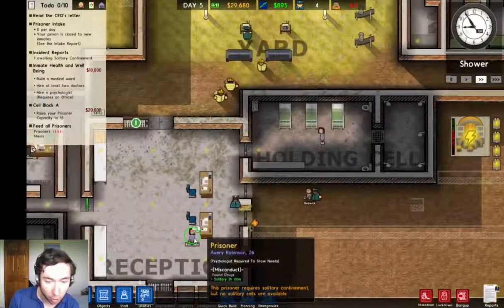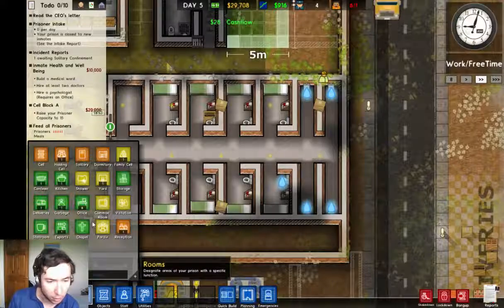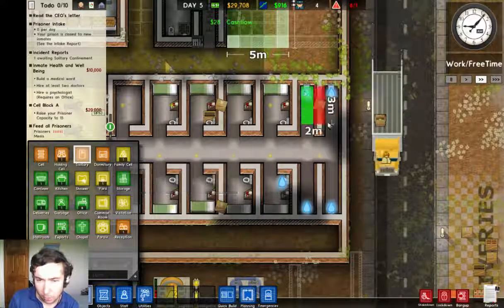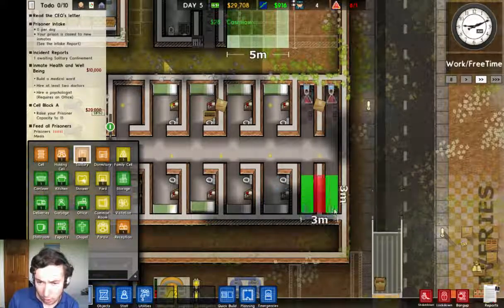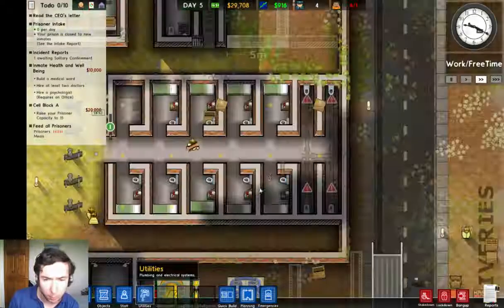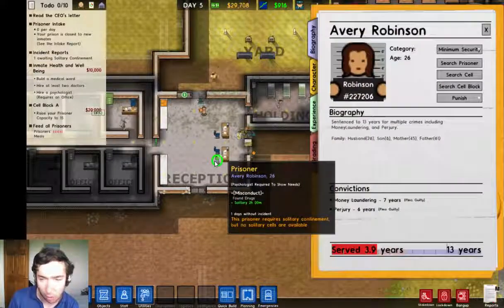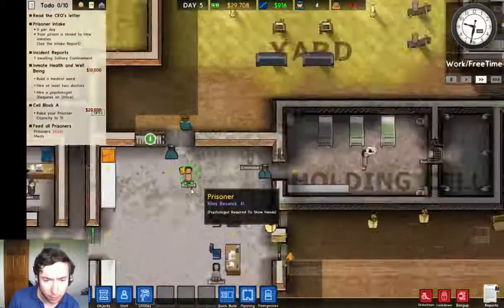Also, this poor girl over here is still stuck over here, because I haven't actually been able to assign the solitary yet. Let's do that and that. Now, the pipes still aren't connected up here. Once the pipes are connected up, I'll build a couple of solitary doors. We'll get that sorted, because she's been stuck here for this whole time. Poor old Avery.